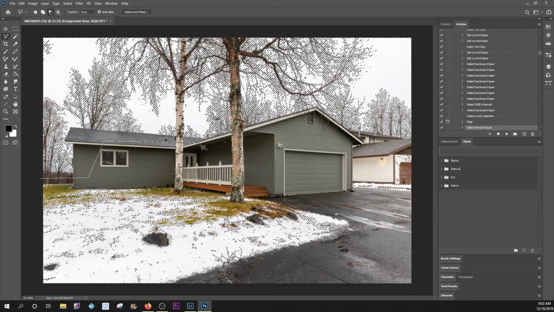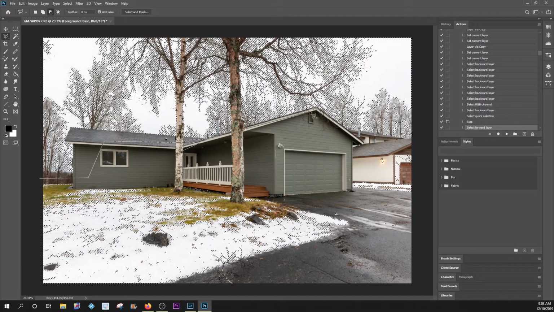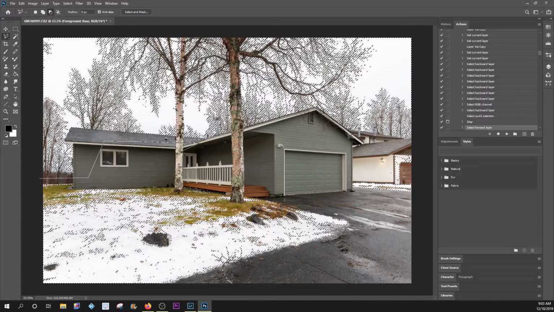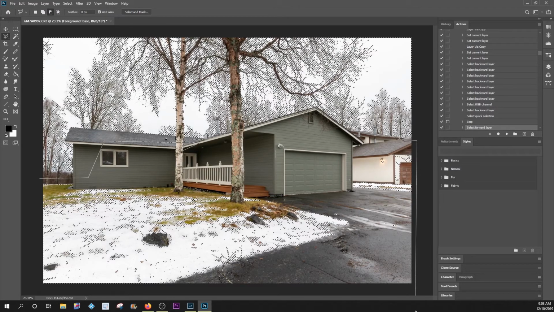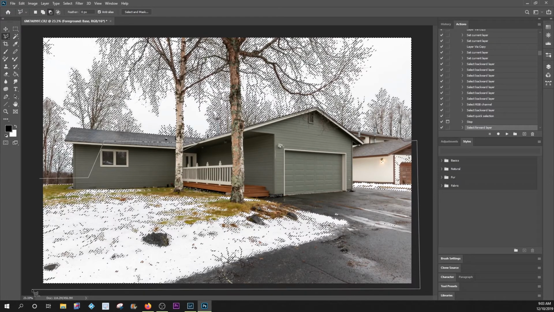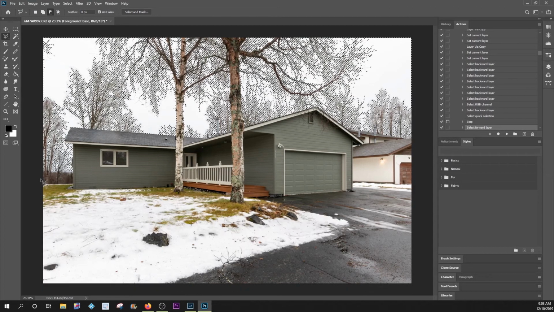So I'm not going to have anything, make sure I don't have anything on the house roof. All the way over here, it does have part of the front of this house selected. So then it's going to have obviously lots of the snow selected in the yard.